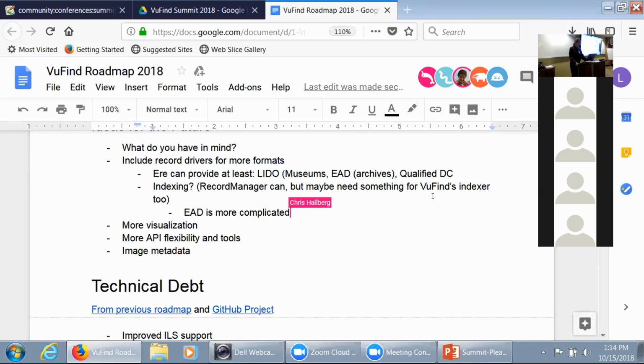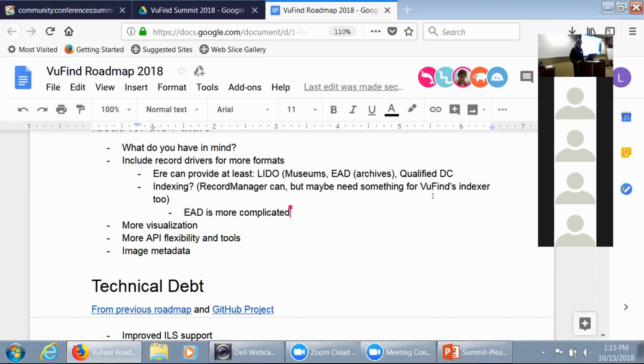But I think even if it's not perfect, it could be used as a basis for local customizations, especially on the VuFind side, but also in Record Manager, where you can override functionality and extend it as needed. Yeah, it's always better to have some kind of working example as opposed to nothing, in my opinion. So it's good to have starting points. So, I'll put that on my to-do list. Thank you.